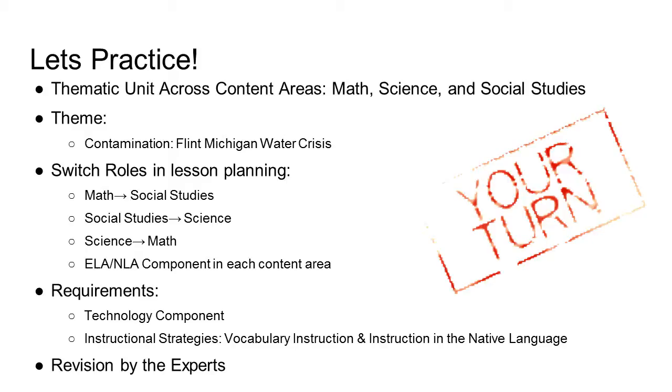Math will plan for social studies, social studies will plan for science, and science will plan for math. The ELA teachers and the NLA teachers will spread across the other content areas to help the other teachers with the language piece of their lesson. The lesson will include strategies discussed as well as a technology component, emphasizing the importance of using technology when teaching English language learners. When everyone's done, the teachers who actually teach a specific content area will revise and add to their peers' work. Each content area will be given an objective, which are the following.